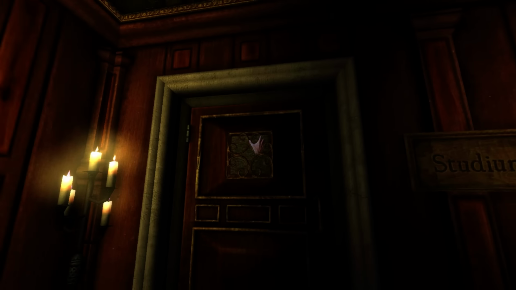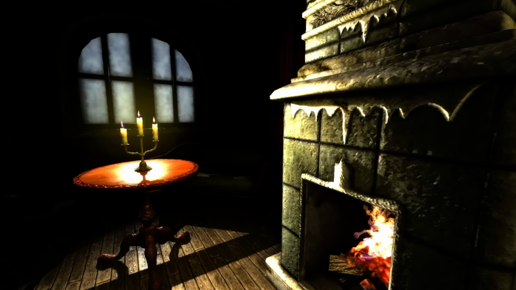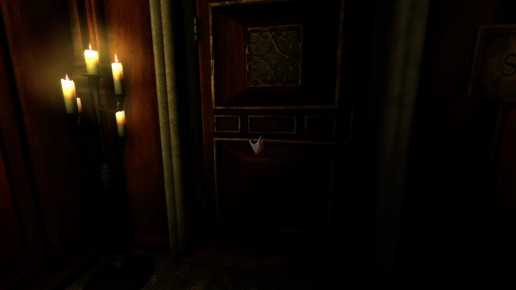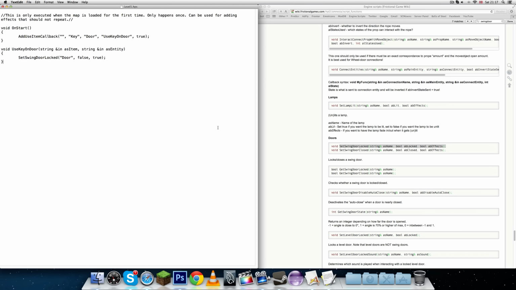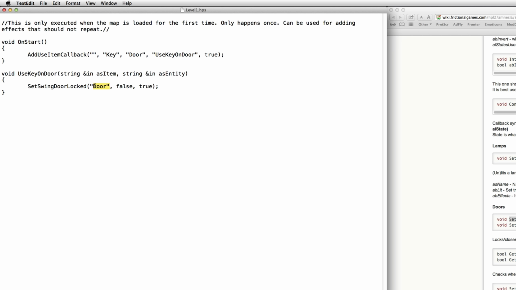But let's add some more details to it, because it's nice with details and to make your custom story as flawless as possible. So now we're back at this scripting, and there's one thing I actually didn't mention. Instead of putting the actual entity again here, because we already defined it in this one, if you want to make the code a little more flexible, you can put as entity right there. Basically what that does, it references the entity that was used to call this function. So it references whatever is inside here.